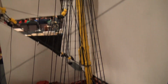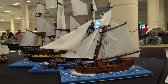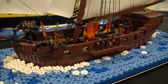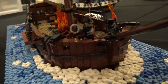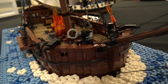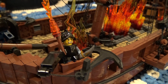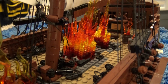Then it got a little lonely once I'd finished it, so I made a little smaller ship to go with it. Originally, it's sort of a privateer from the American Revolutionary War, because the Enterprise mostly spent the war patrolling. I thought, oh, battle, same old, not very madness-oriented. So then I decided to change it into a fireship. That was one of the events of HMS Enterprise's career, when the Spanish fireships attacked at Gibraltar, so that's what I ended up displaying. You have the little Spanish crew trying to get away in heavy seas while the British are trying to come over, put out the fire, steer the fireship away, alert the rest of the fleet, etc.